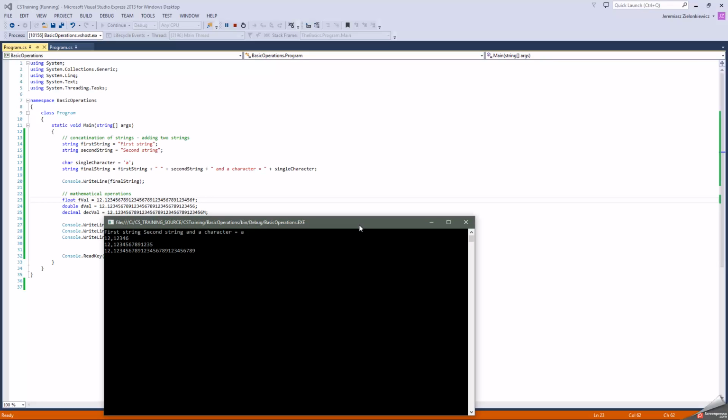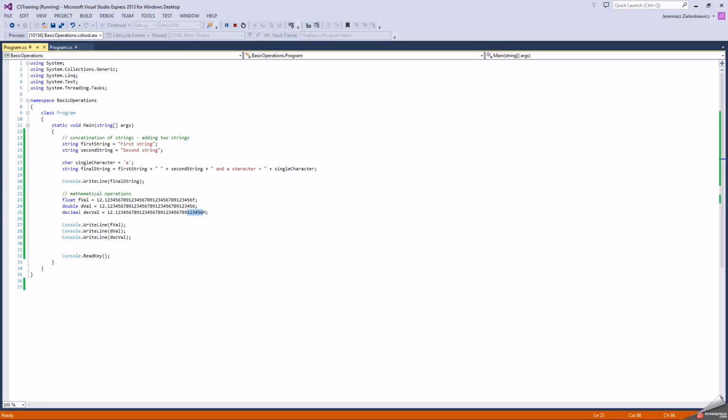Now you can see that the float has more or less a half of precision. You wouldn't say it's a half precision because the decimal places take memory, and it's like half precision memory wise, but well, it's a smaller precision here, and then this is actually smaller precision than the decimal, right? And the decimal stops here and then doesn't have any more values, so these are actually not taken into account.